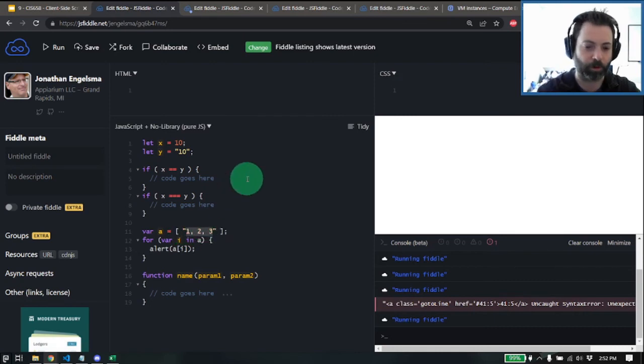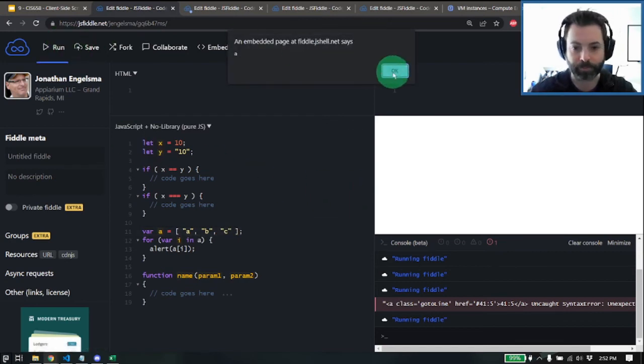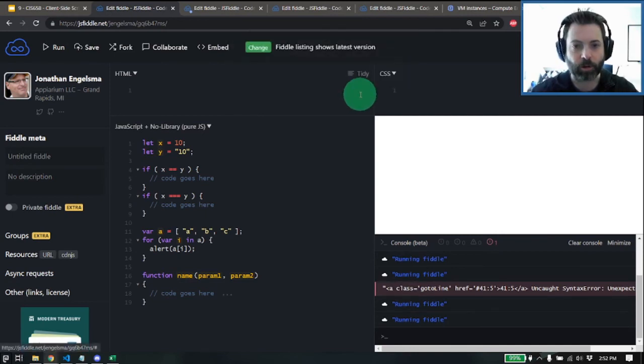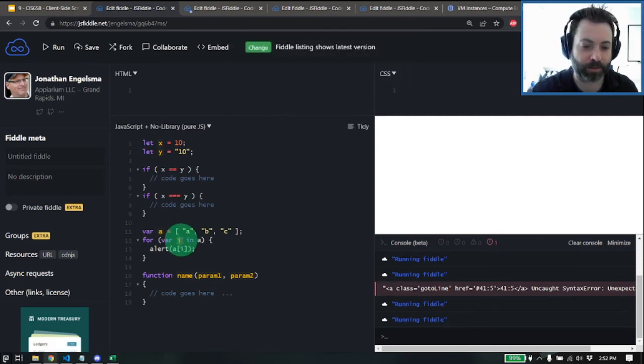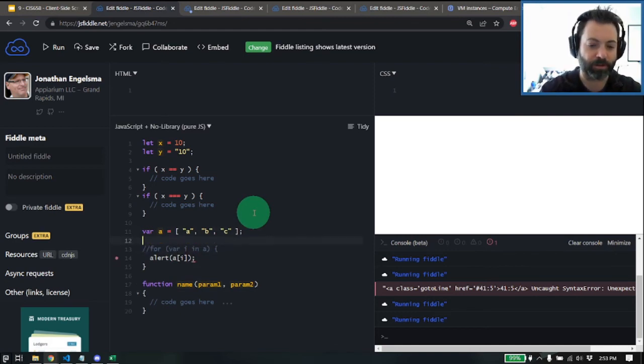So let's change this to something a little more, A, B, C. Right, 1, 2, A, B, C. So it's just iterating based on each object in this array. Let's do this a different way. For let i equals 0, i is less than a.length, i plus plus.